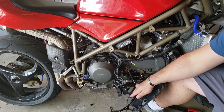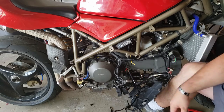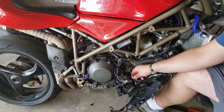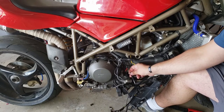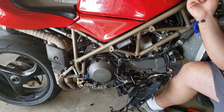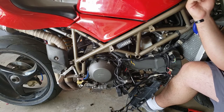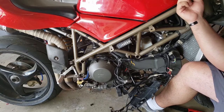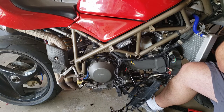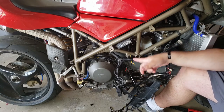I've also cut the regulator almost completely back out of the circuit. In fact, the only thing that's holding it in is this white wire that feeds into the generator light. So what we got is I ran through a couple of tests.